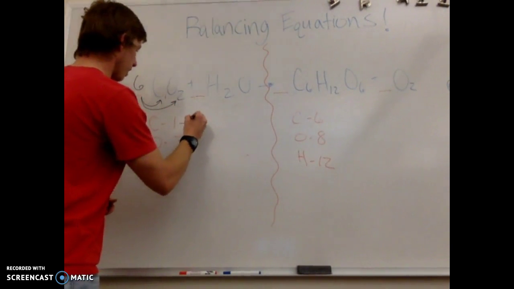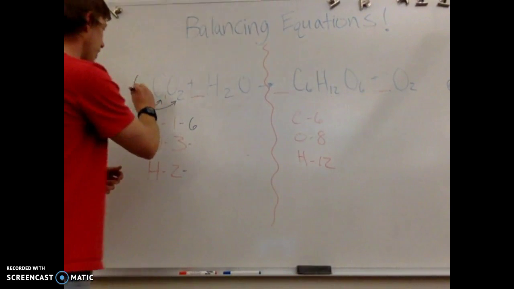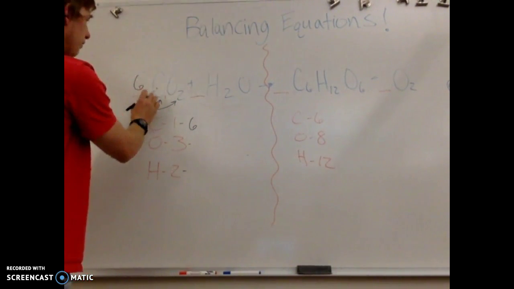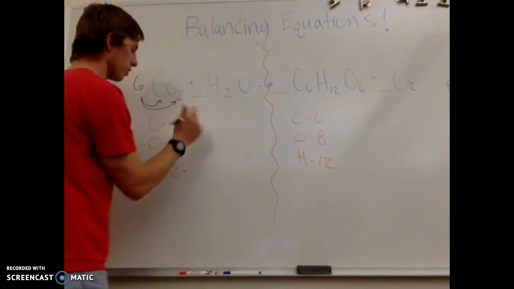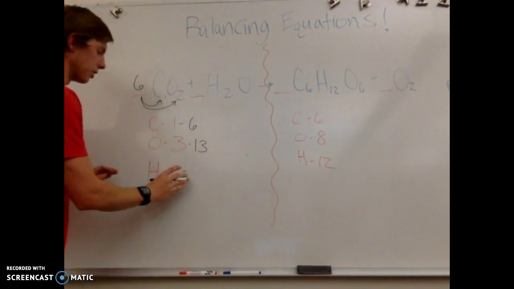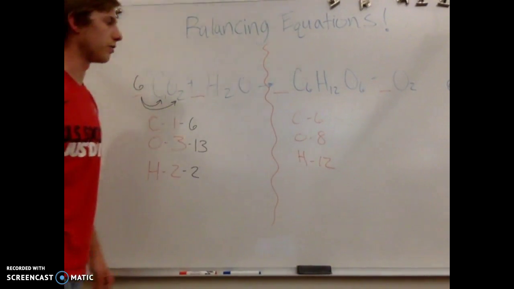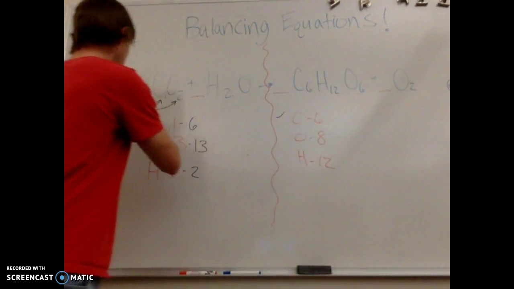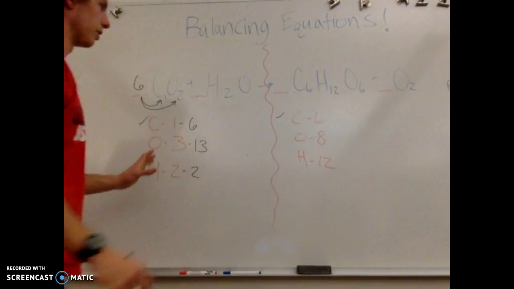So at this point, we have 6 carbons, which is what I was trying to get, but we also have 6 times 2, which is 12, plus the one over here, which is 13. And then hydrogens will still be the same because they have been untouched thus far. So we have the carbons checked out. Now we need to get another molecule the same.